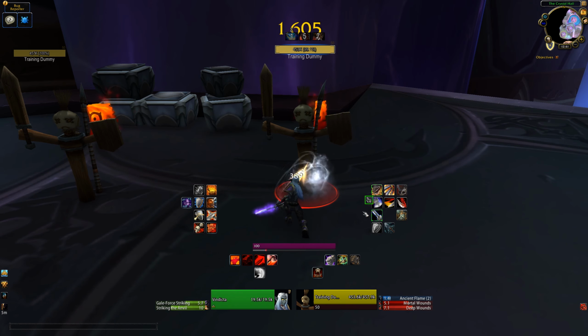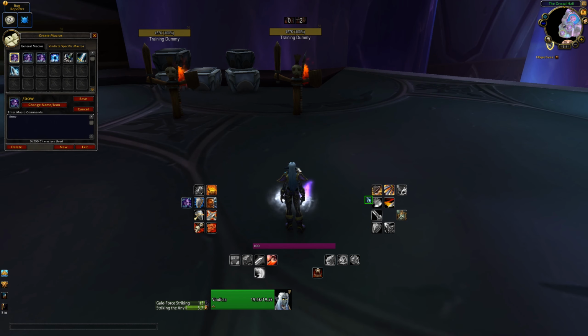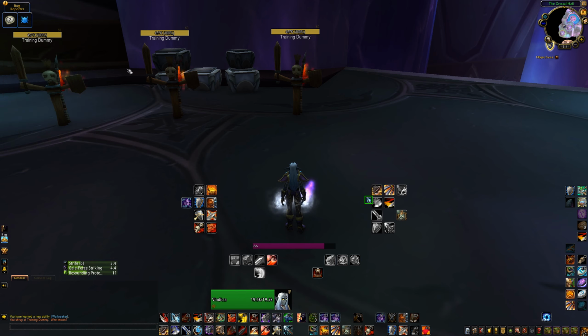Speaking of Sharpened Blade though, I decided not to make Sharpened Blade its own big icon, because I usually do not execute Sharpened Blade by itself. Sharpened Blade and Mortal Strike can be activated in one single macro, and that is how I use it, so I decided to make it a small addendum to the Mortal Strike icon. It only uses basic states.